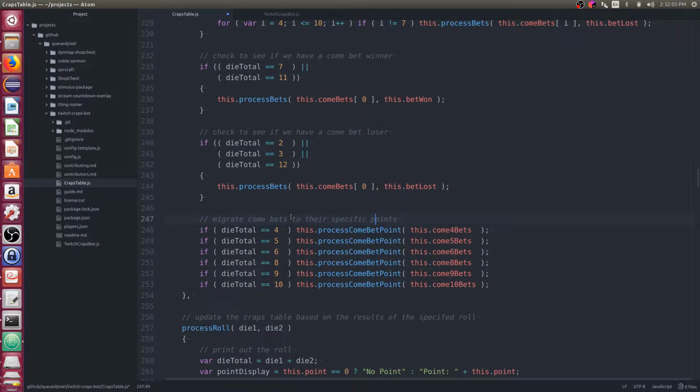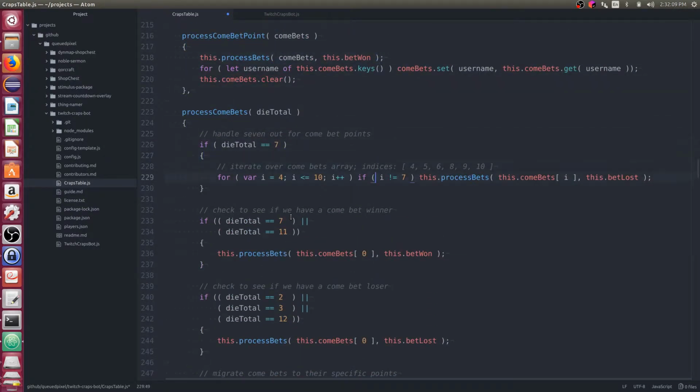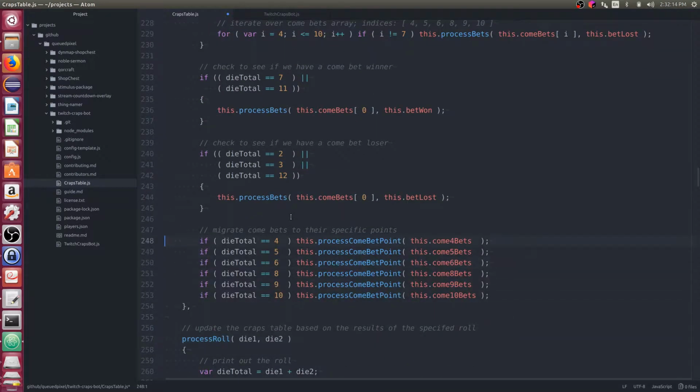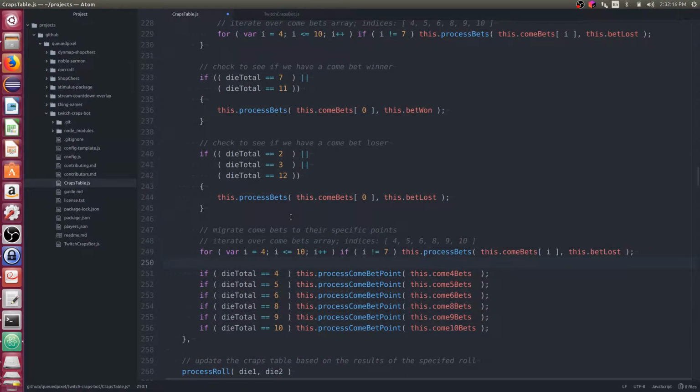Migrate come bets to their specific points, so we can steal this block here. Might be able to get this to fit on one line. Let's see if this works. Oh yeah, that's great. We need to get rid of that and go index sub I.